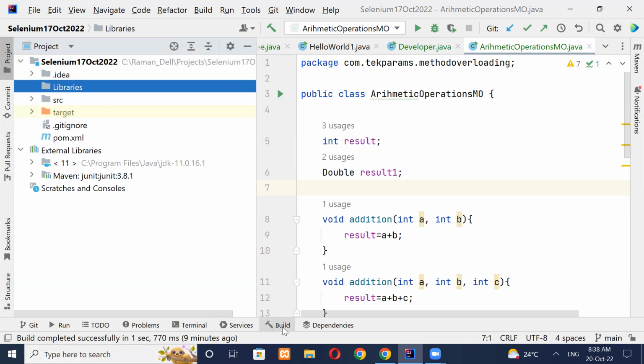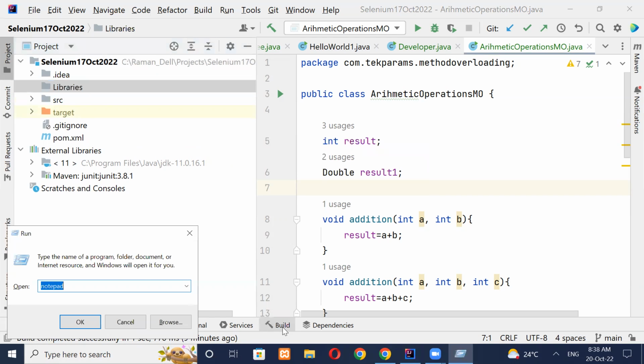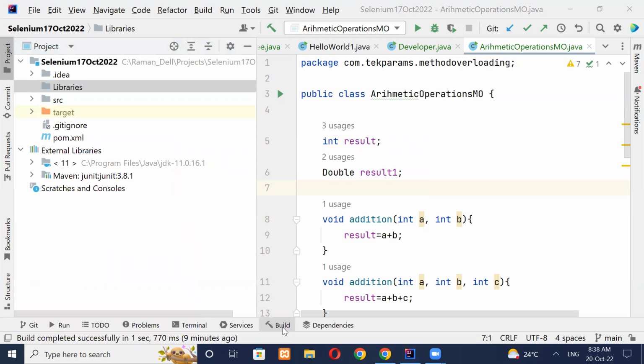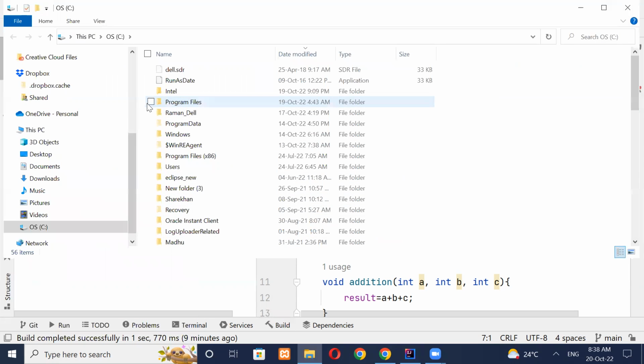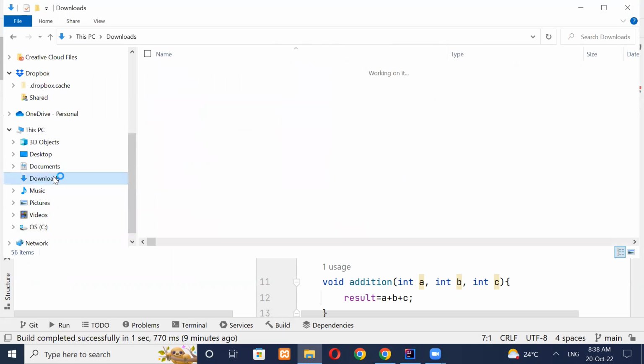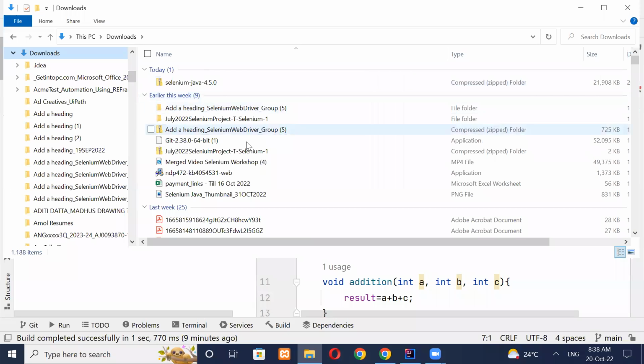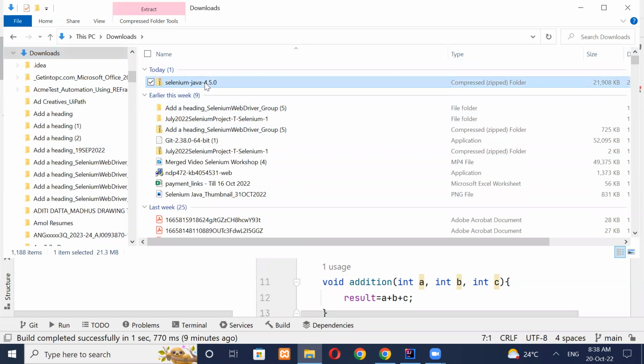I think it is downloaded. I'll go to the downloads folder. So it is downloaded. The Selenium Java library is downloaded.